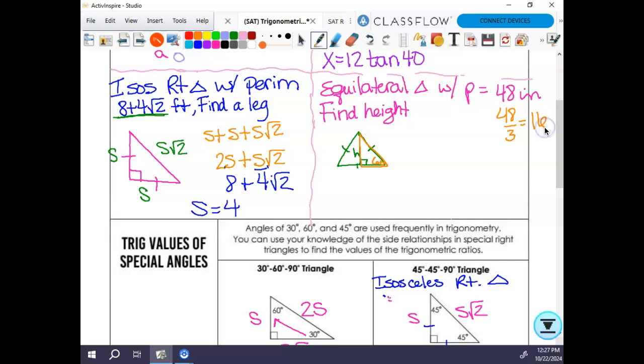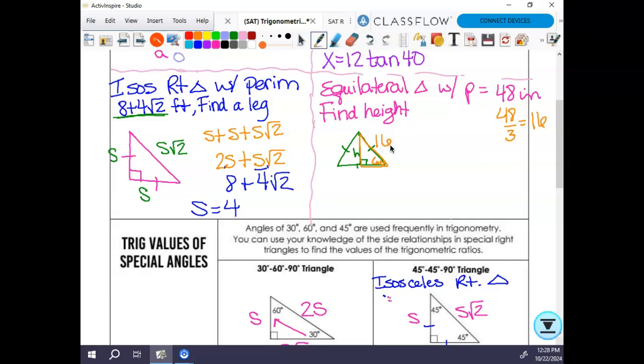Do we need to be able to do that without a calculator? Yes. If you are allowed to use one, use it so you don't divide wrong. There's no shame in that. We have to be able to do those things because you don't get a calculator on the entire AP exam. But even with simple division, use it to double check you're not thinking weird because you're stressed out and trying to hurry. So the side length is 16.